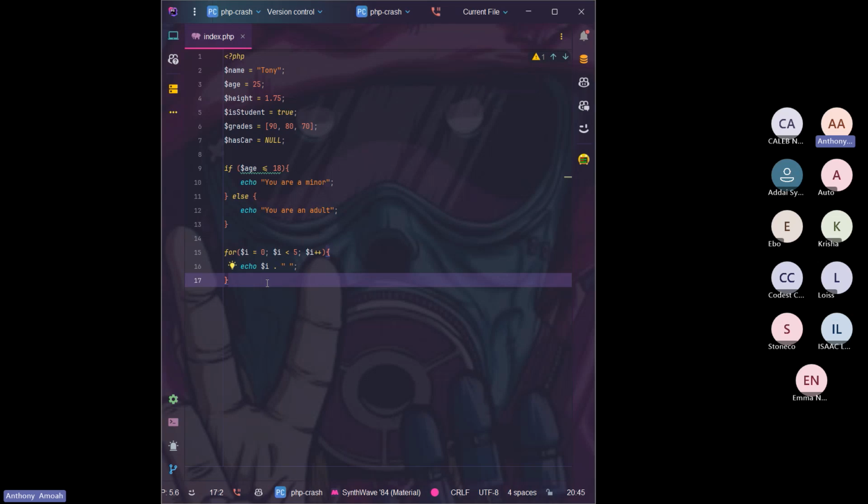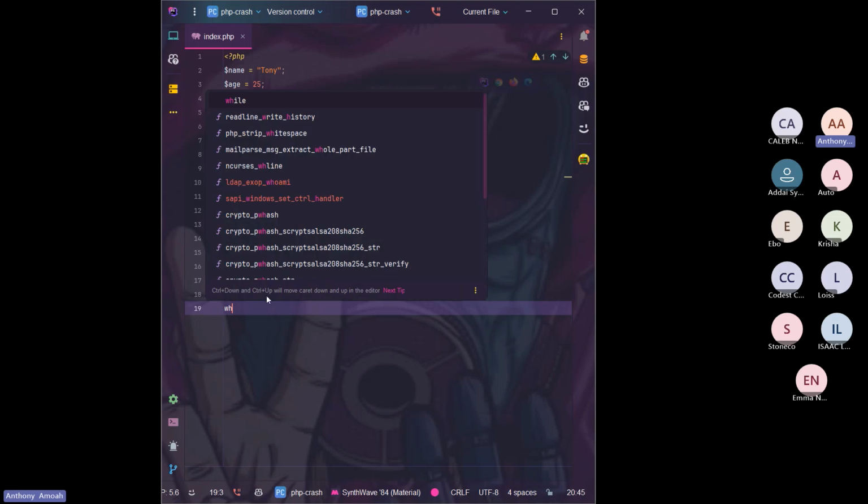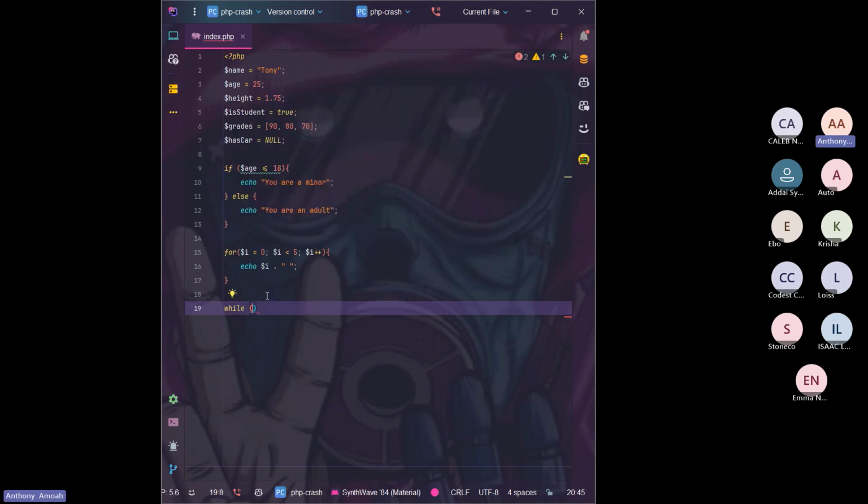Okay, so from there, this is a for loop, and then you have a while loop. Basically, if you have done any programming before, it follows the same structure. I just want to crash through it so that we can get going.